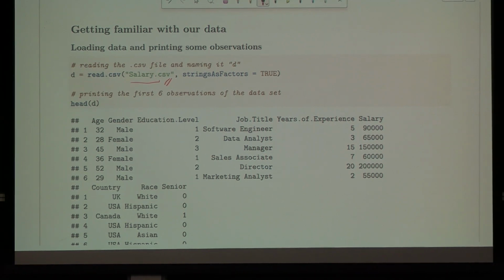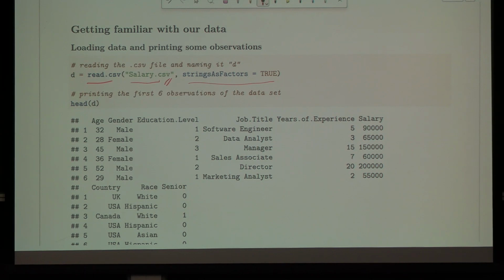Either it will be in a CSV format that your colleague will share the data with you, or an Excel file, or in some other format. And for all of those formats, there is a way to read it. The basic one, I think Sohi showed you last week. I looked at her presentation. So read.csv will allow you to read that CSV file. I'll talk about this option later.